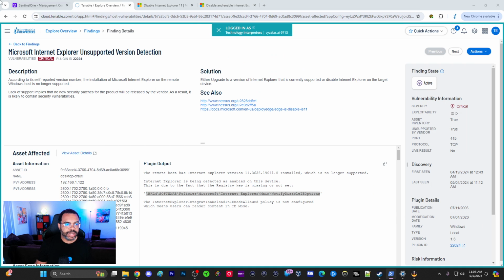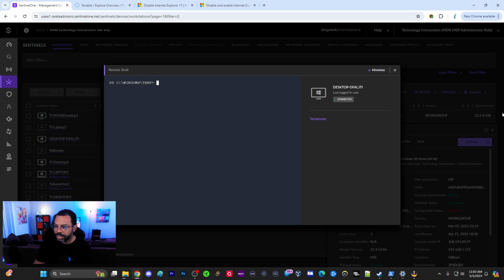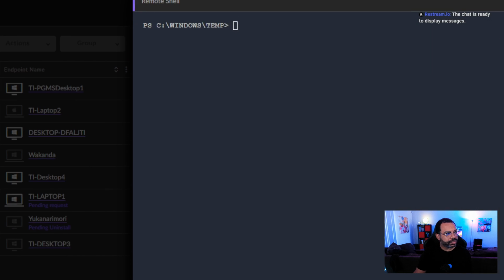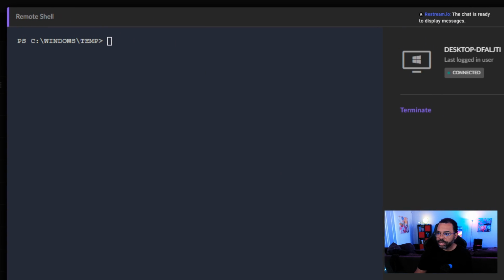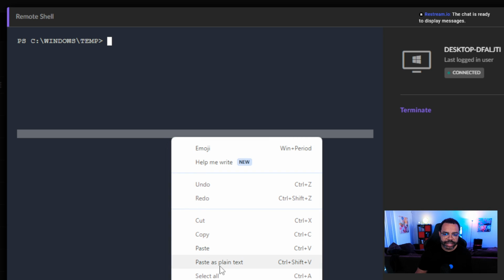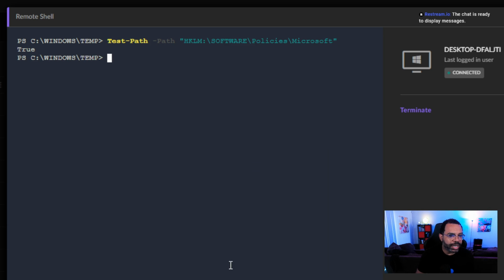So now let's pivot. Now that we've got our process and my commands, we're going to go to a live machine. This is the machine that's actually impacted. I'm going to zoom in a little bit. And we're going to use that exact same command. We're going to do the Test-Path command first, and then walk through all of these. So let's do a Test-Path, and here we're going to right click and paste. So when I do that, it says the Microsoft key exists. Okay, let's try to see if the Internet Explorer key does.